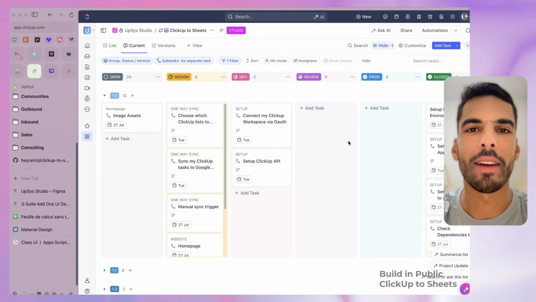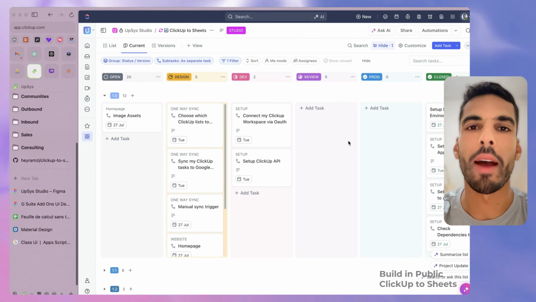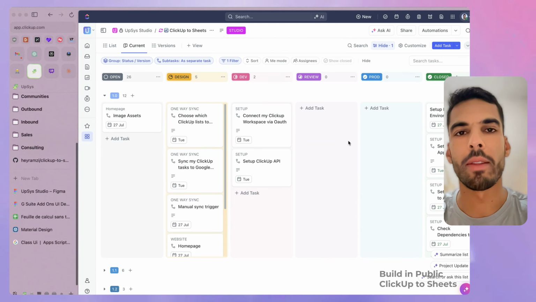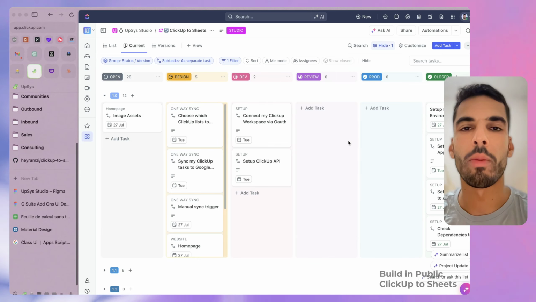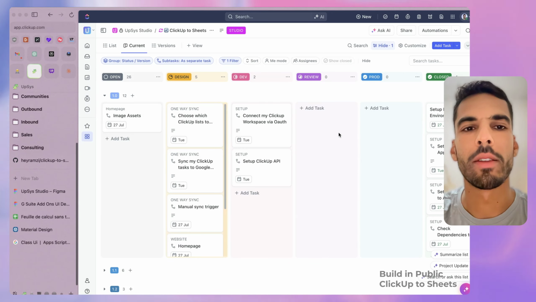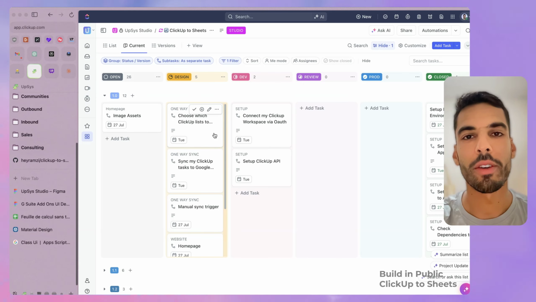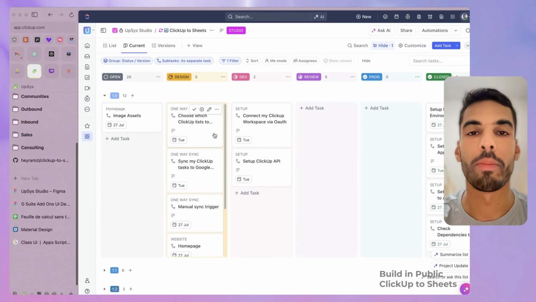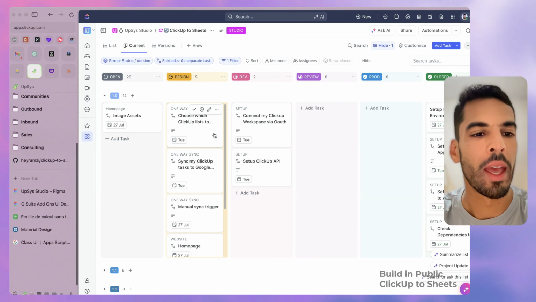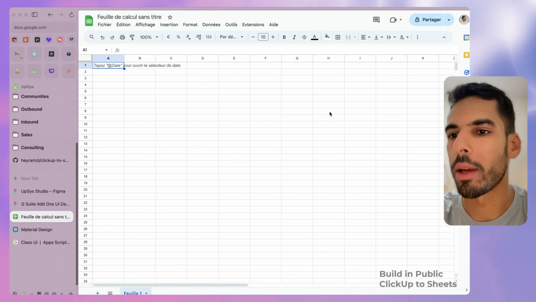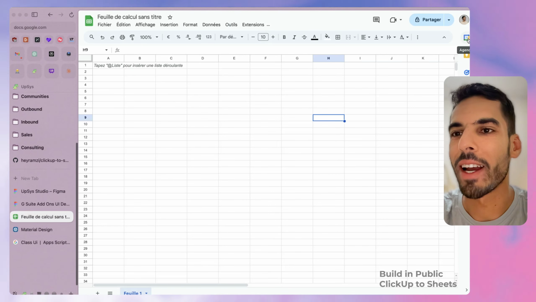It's half technical, what I'm describing to you right here, because you have to know a little bit about development and the stages you go through when you work on a product, but keep in mind this is just for me to track my product. Next thing I needed to do is research a little bit about how to develop a Google Workspace extension.